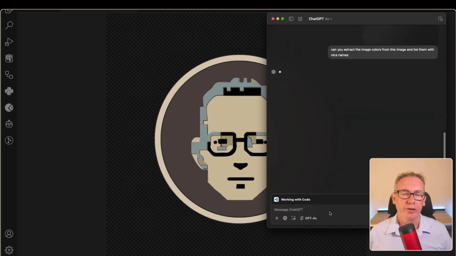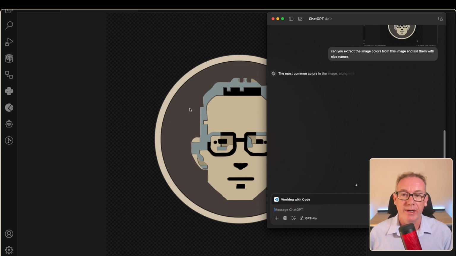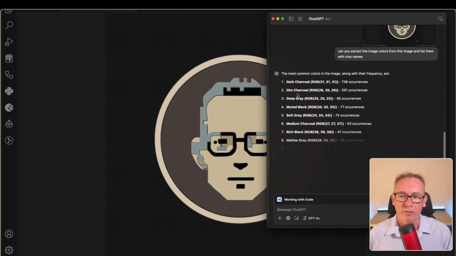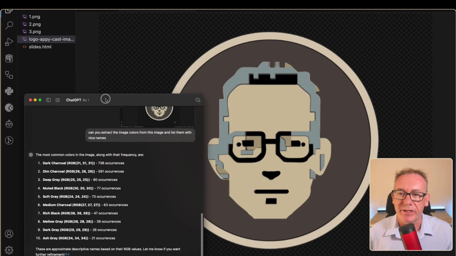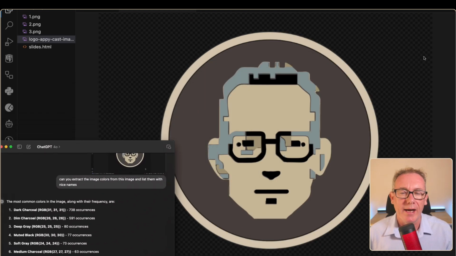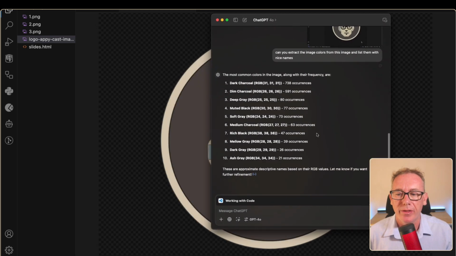And we'll go, can you extract the colors? And let's find some nice names. I'm hoping for the light brown and the dark brown to come through, maybe even a little bit of the gray. And this is a really awesome analysis, actually, because you can see there's a background transparency going on. It's picked up some of that. So we got the occurrences of these different colors being shown for us as well. But the problem with this analysis is that it's picked up all the dark grays and blacks from around the image and not the main image.